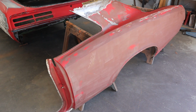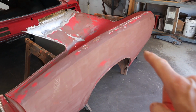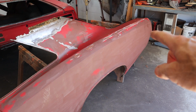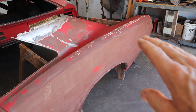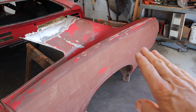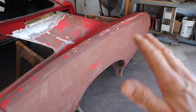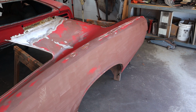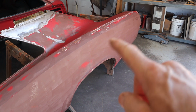Okay, here is the quarter panel off the donor car, and it's in really good shape. There's like an oil can right here, and I think there's a little dent there and there. Not very bad. They just have body filler over the top, no slide hammer work. So before this goes on Ruby, we're going to go ahead and grind all that off and try to hammer that out a lot better and get the sheet metal pretty nice, because once it's on the car, it'll be so much harder. If we've got it here on some sawhorses, it's a lot easier to work on. So we'll be working on that.